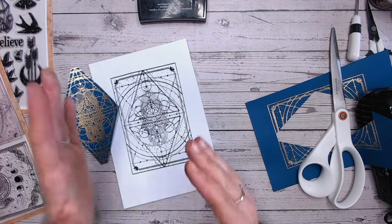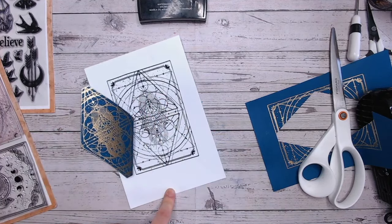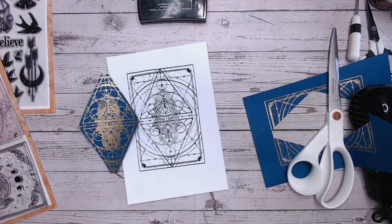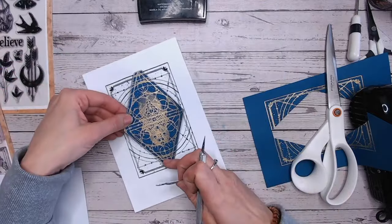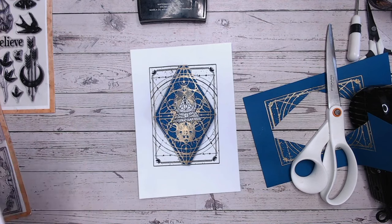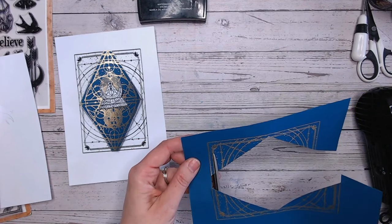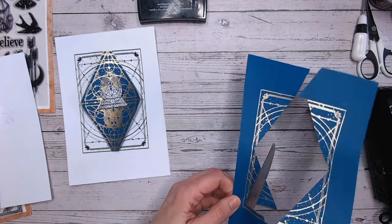I'll cut out a triangle from there and also put that on top of the white and black. It could just be this moon shape, and then there's a circle here I can start playing with. I think maybe the triangle and the moon — let's do that. I've just got that element with a craft knife. Popping this in there and that on top — that is starting to layer up absolutely beautifully. I also want to create the blue frame, so I'm going to come back to my embossed teal image.